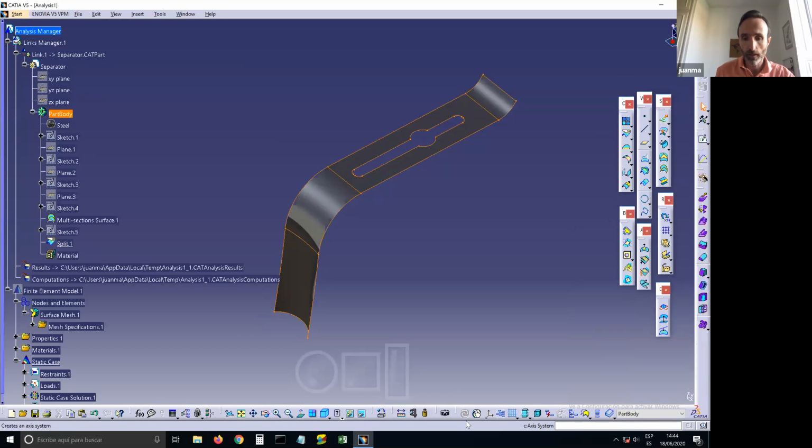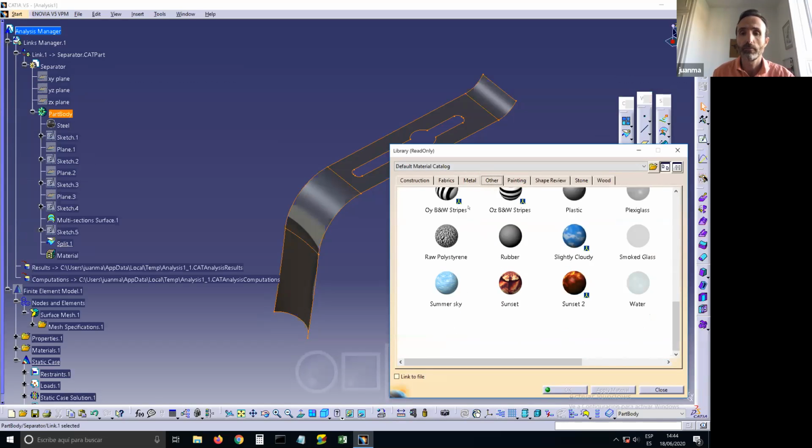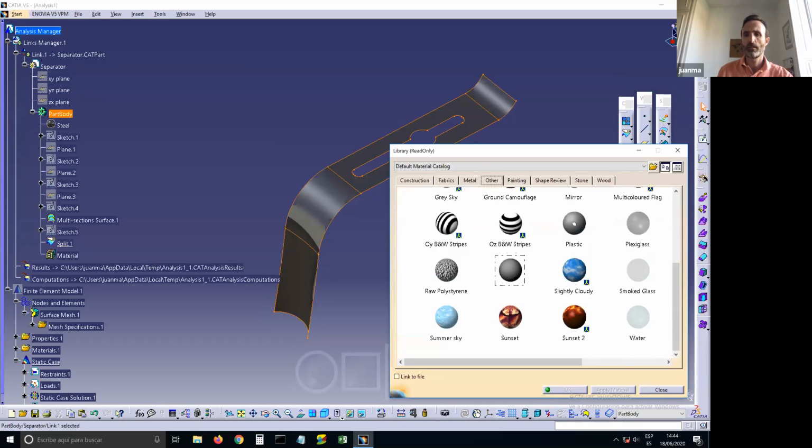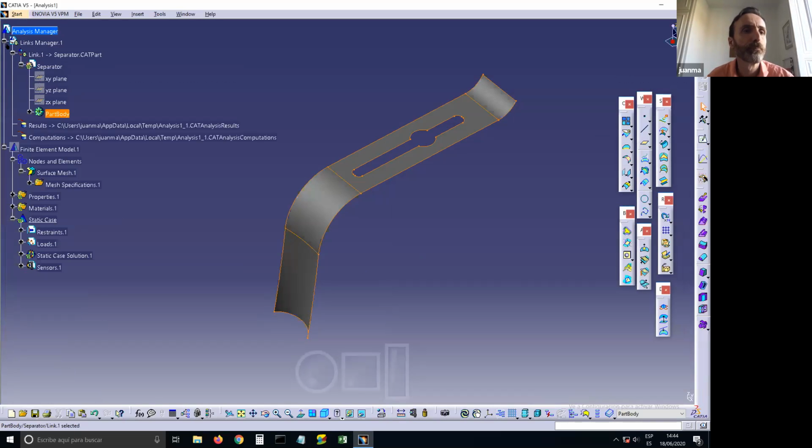So I will change the material. Instead of stainless steel, I will select a material which is similar to the material that is used in the 3D printing processes, okay?